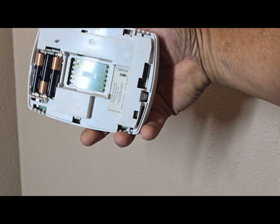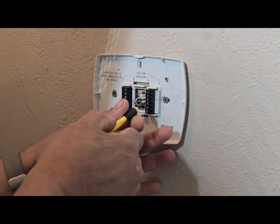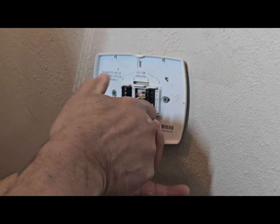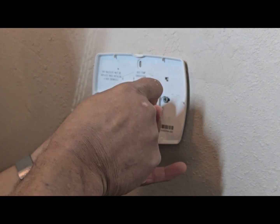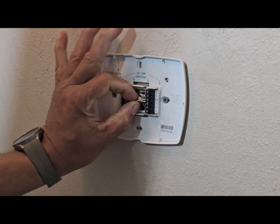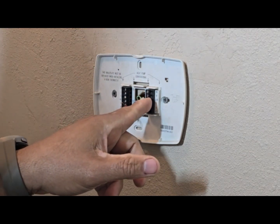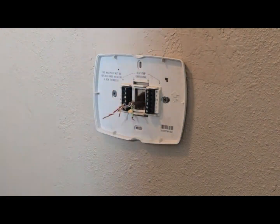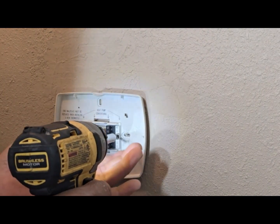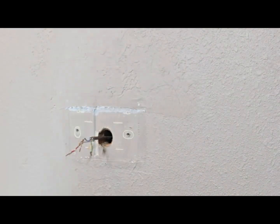Let's pull this out. You can see this has a battery so it's always going to be on. These screws are small and flat so we're going to slacken these up. Now we can pull these wires out — looks like somebody did have a bridge in there. There we go, so that's out. Get the plate out — and the plate is out.